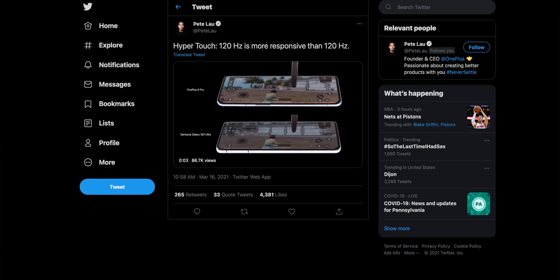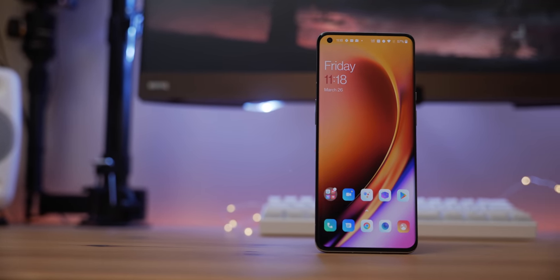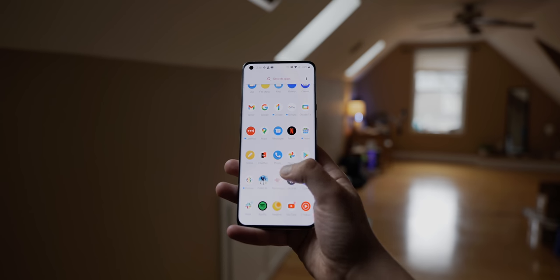But specs and refresh rates only mean so much. So in real life, the display operates and looks fantastic. The bezels are incredibly slim, and while there is a punch hole cutout, I personally would have loved to see a pop-out camera as we had on the 7 Pro. Still, it's nothing to be disappointed about. If you've never used a high refresh rate display, then you're missing out. Everything moves incredibly smooth when panning or scrolling around content.